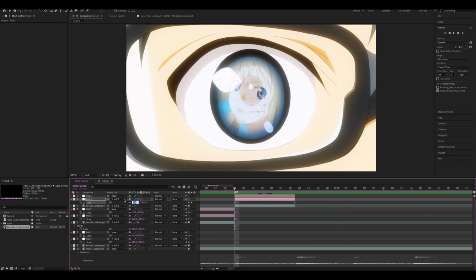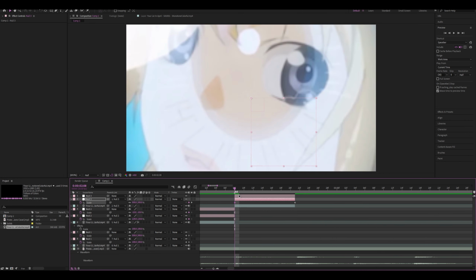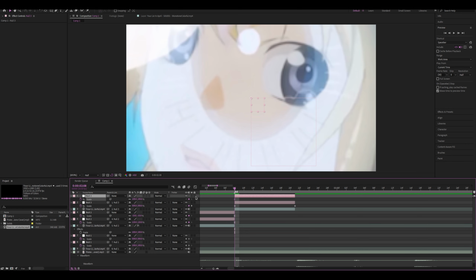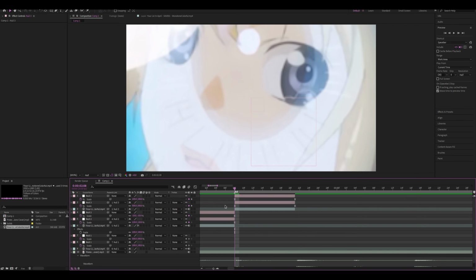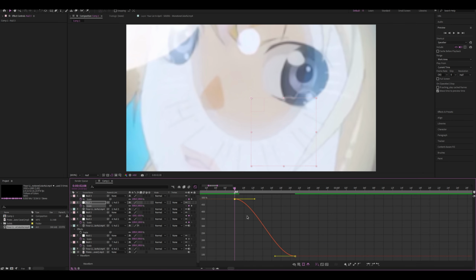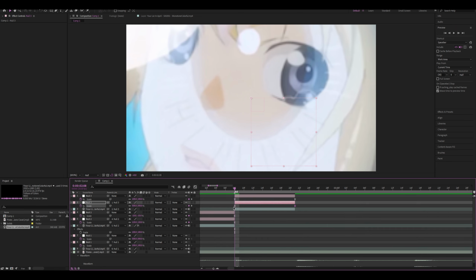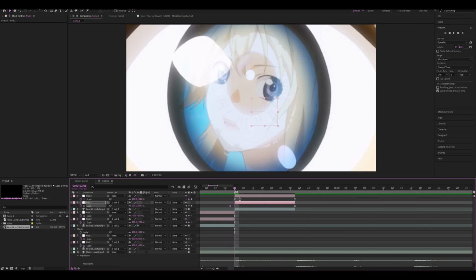I will do this. Do zoom out. You get the point, slow in, slow out.